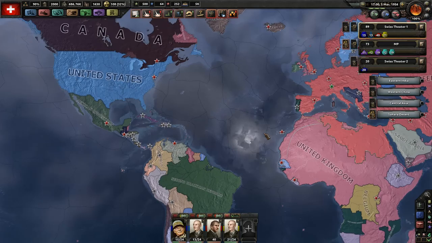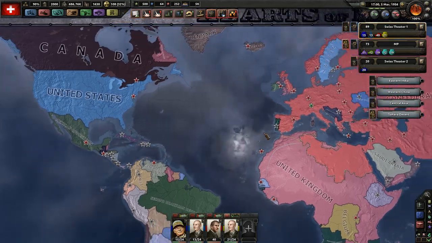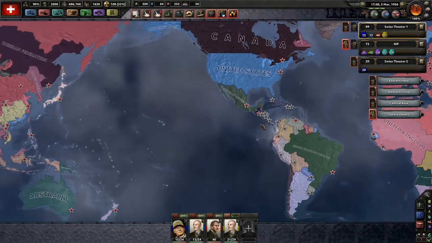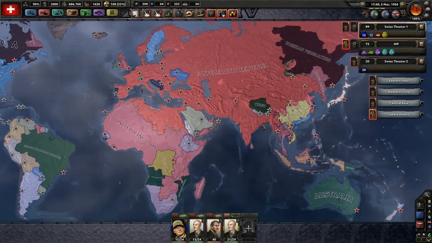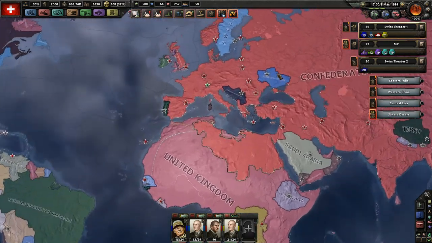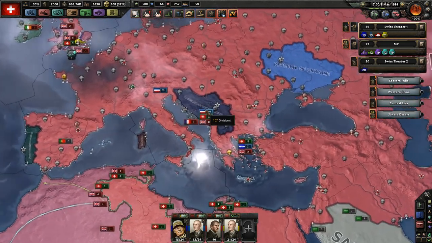with the Confederation Helvetica, which is the remastered Helvetia mod, which gives Switzerland its own focus tree. And I'm on a good way for world domination, it looks like it. So, practically all of Europe, apart from Sweden and the Ukraine and Yugoslavia, belongs to me.